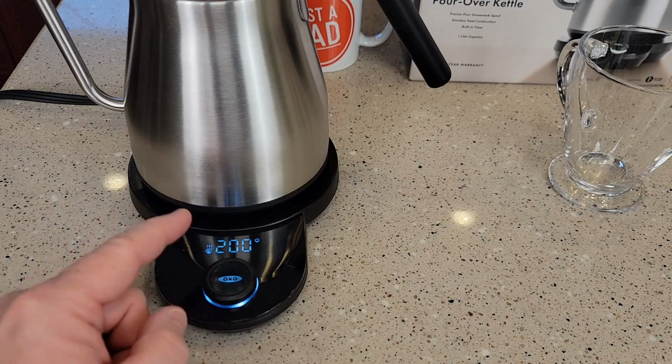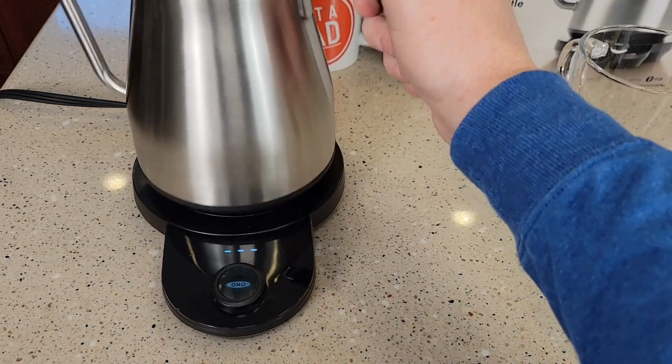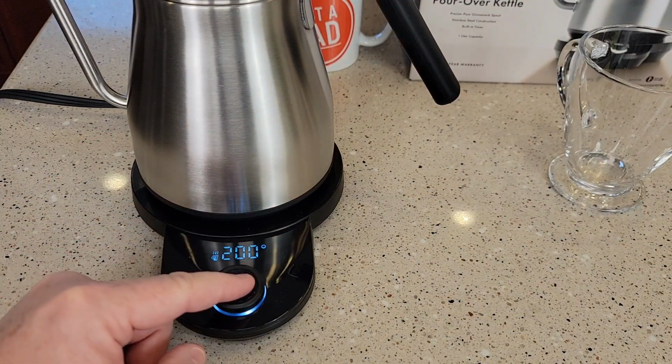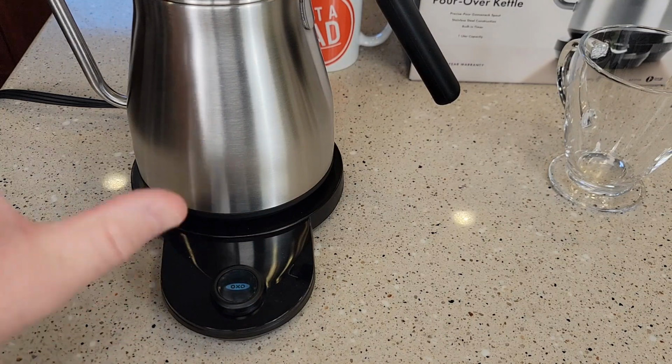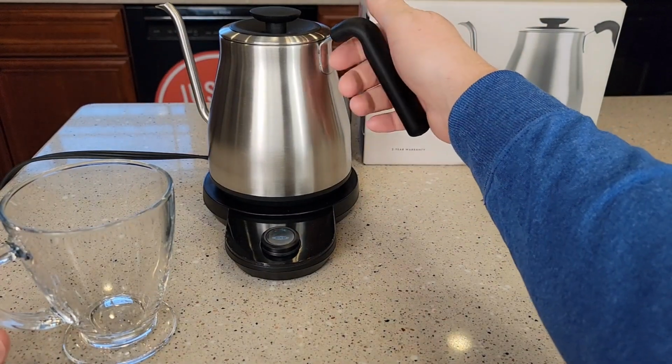Now it's going to keep that at 200 degrees. So if I take it off, put it back, it's still going to keep that at 200 degrees as it cools down. But if I want to cancel that now, just press that and it turns it off. And now it'll just cool down. Be careful, the side of that is very hot, but the handle is nice and cool.